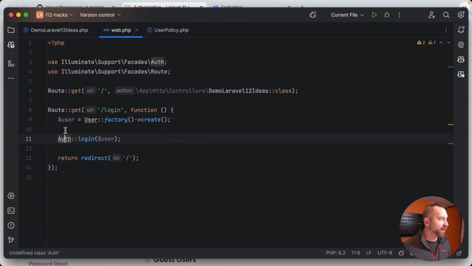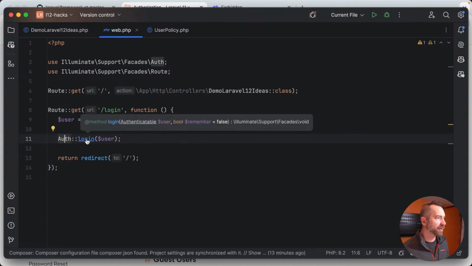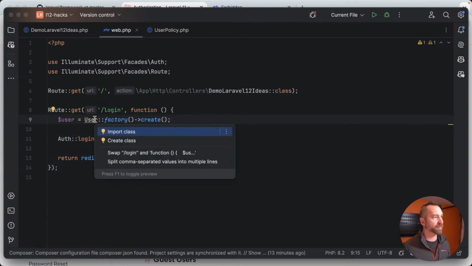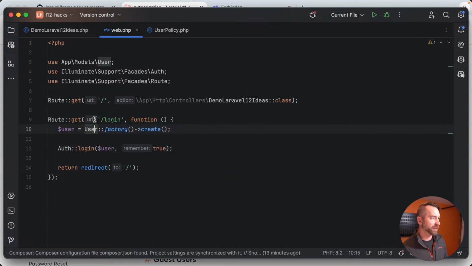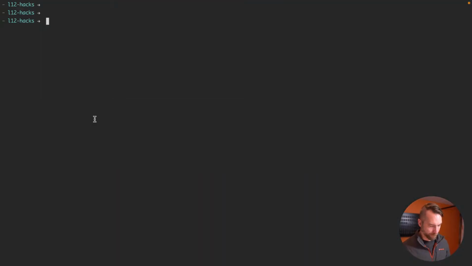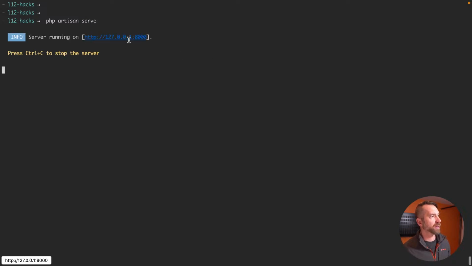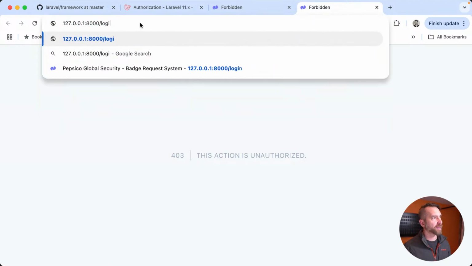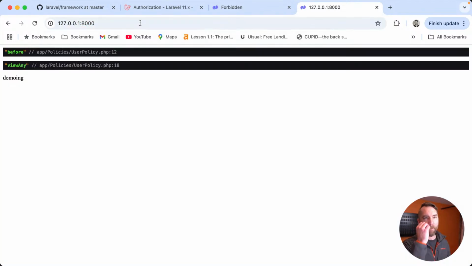Is it login or auth? I always forget. Let's find out. Yeah, login. Let's go ahead and remember me too, true. There we go. That way we don't keep getting logged out as we mess around in the browser. Okay, let's try this again. Let's see if this works. php artisan serve. Click here. It's going to 403, but we should be able to now say login. There we go. Cool. Okay, it's a fast hack at a login.